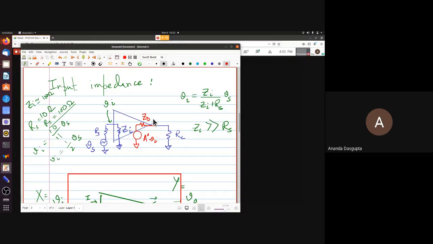Of course, here, can anybody tell me, would you want ZO to be large or small if it's a voltage to voltage amplifier? Notice what is going to happen. The output should be AOVI, but the actual output, which falls across the RL, is not AOVI. It's a fraction. Why is it a fraction? Because there's a division of potential between this ZO and RL. So what would you want? Would you want ZO to be large or small? ZO should be small.